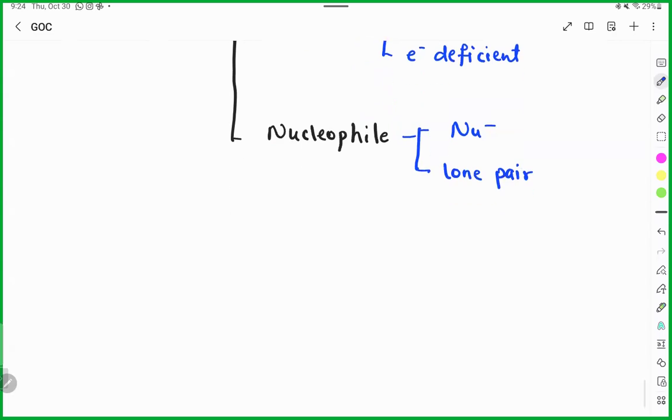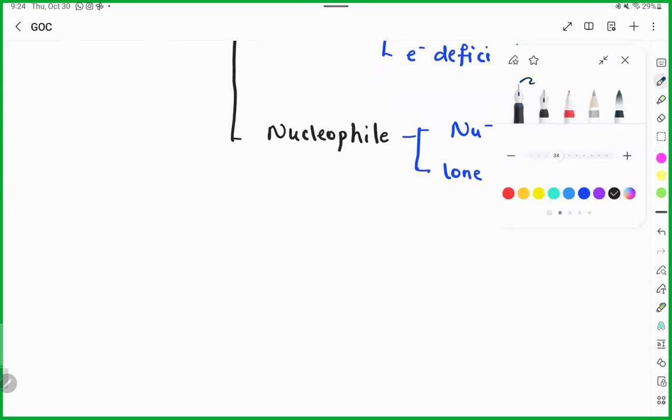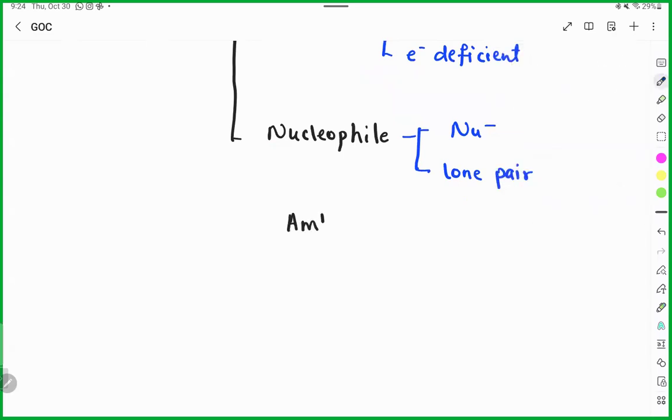Varinder, what is ambidentate nucleophile? Two electronic sites. So within the same molecule, two different atoms can donate their lone pair or electron. That is ambidentate nucleophile. Example, in case of cyanide, both carbon and nitrogen can donate. In case of NO2, both nitrogen and oxygen can donate. In the case of SCN, sulfur and nitrogen both can donate.